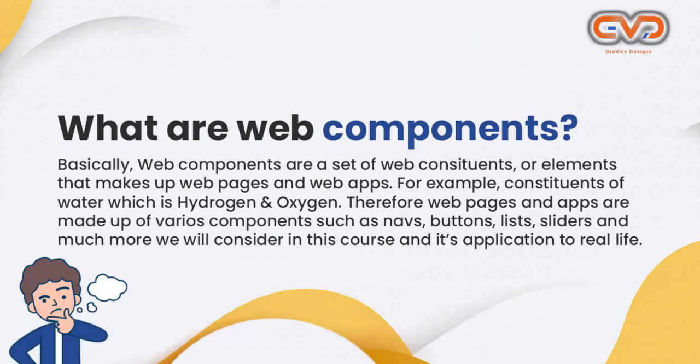So what are web components? I was able to refine the definition and come up with something very self-explanatory, and not coming from the advanced perspective of what people see web components as, which is the API standpoint and the rest. I was able to bring it down to the basics, which is just the set of web constituents or elements that makes up web pages and web apps.